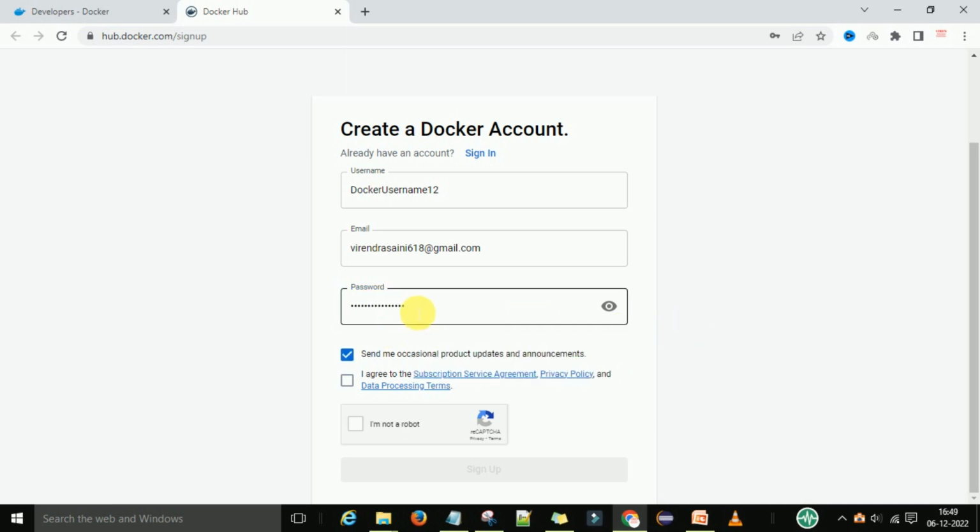After entering the password, you click on the checkbox to receive occasional product updates. If you want to select it, you can, and you need to select the agreement checkbox. After that you need to prove that you are not a robot by clicking on the captcha, and now you can click on the sign up button.